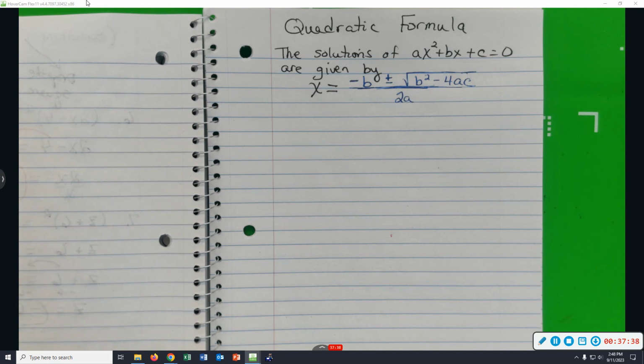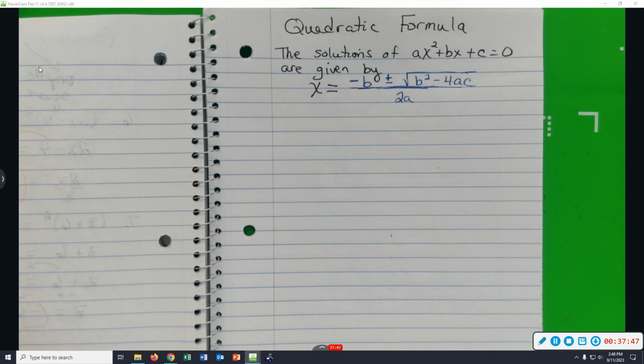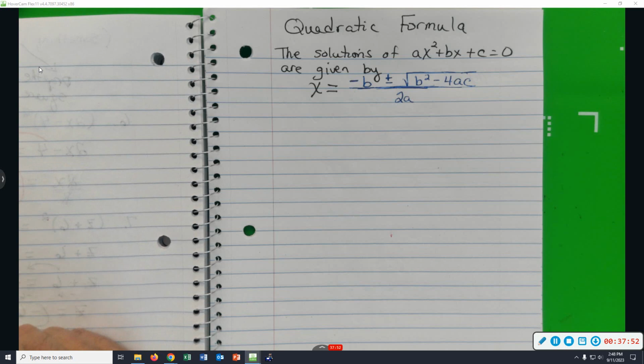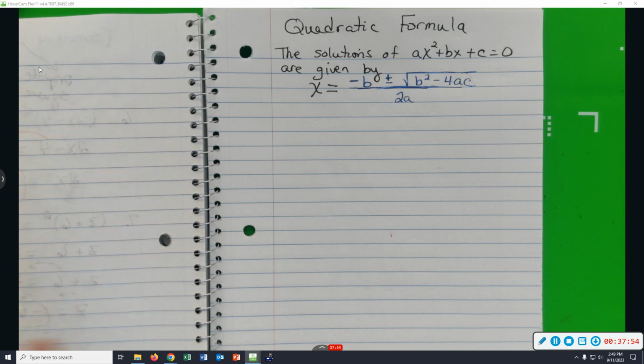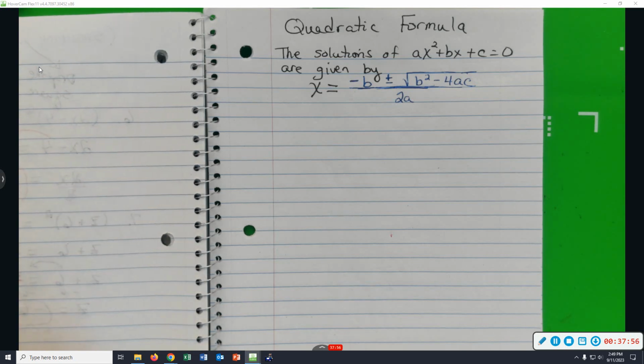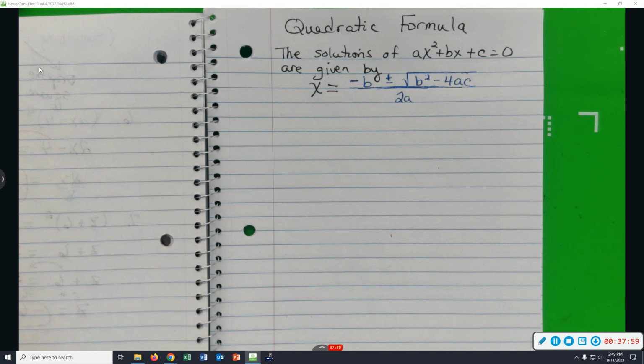My habit, if I'm just sitting around needing to solve a quadratic equation, my first thought is always, can I factor it? Because if the numbers aren't too big and I can factor it pretty easily, great. But if the numbers are large and it takes me a long time to factor it, I skip straight to the quadratic formula. If on a test it tells you to solve using the quadratic formula, that means it's not going to factor. So you don't need to spend your time trying it.